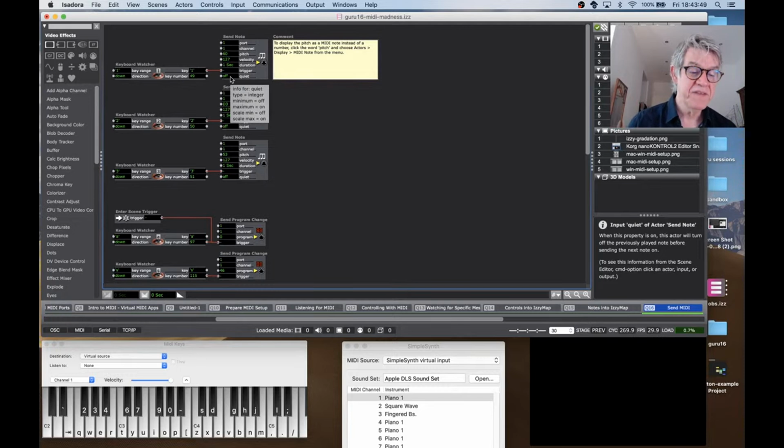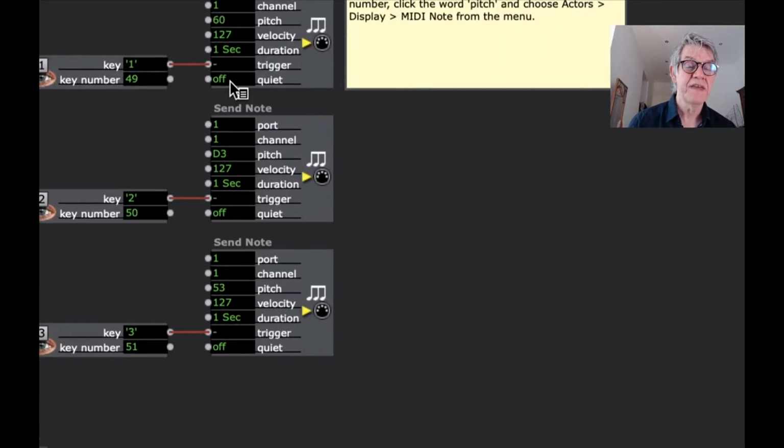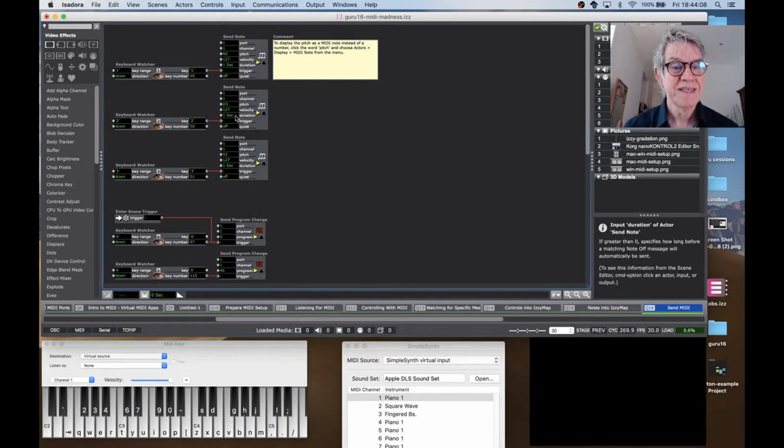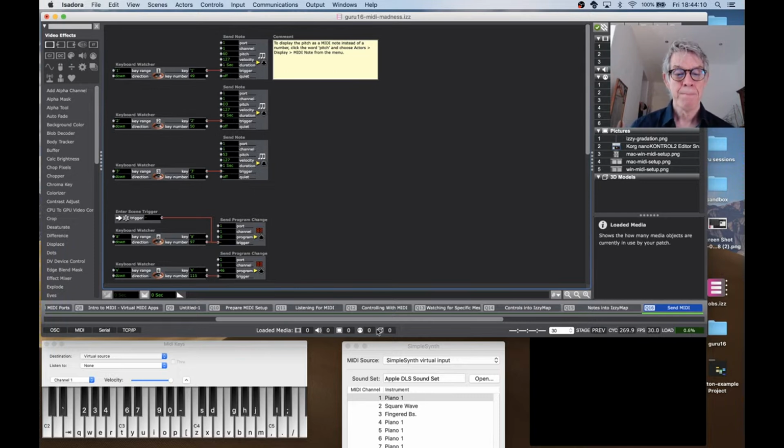And there's a nice feature here too, this off input. If you're feeding numbers into the pitch input and triggering them, if you have this off input turned on, it automatically stops the previous note as soon as the new note is triggered, so that you don't have any overlap, right? That's also a convenience if you're generating some notes, which you'll see how to do in a moment, okay? So that's it, little keyboard.